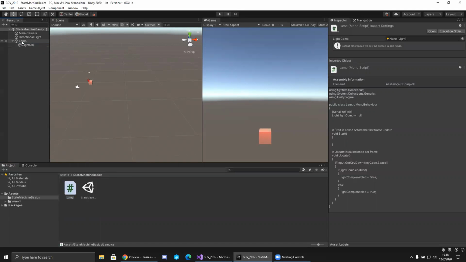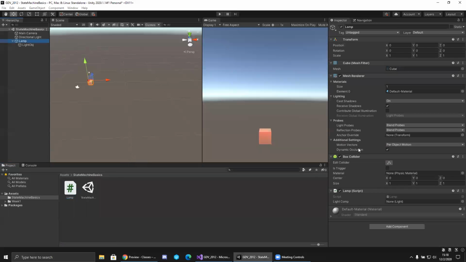to our lamp object. The last thing I need to make sure of is to assign that light component, because it needs to know which light it's talking about. There is only one, so we could technically find it in the level using its name or something like that, but by actually assigning it here, that gives us a little bit more versatility if we add more lights and things. So we press play, and we press space, and we do see that it is working.